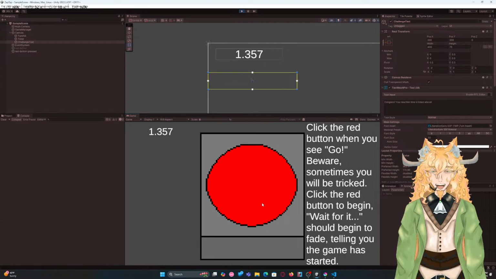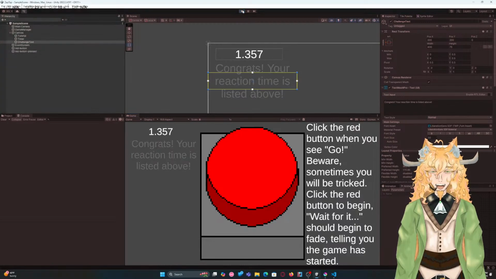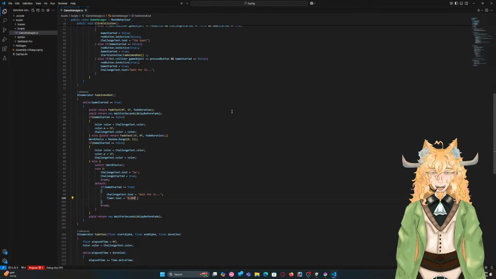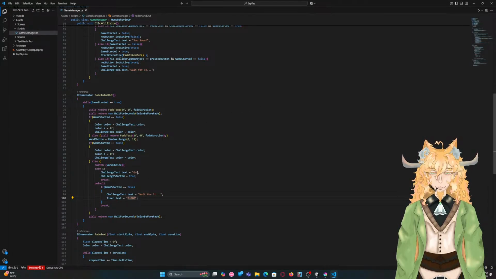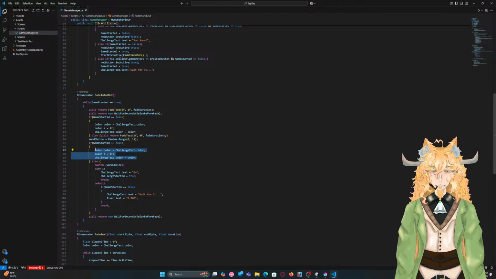Why is go fading? That's problematic. It shouldn't be fading into go. Because when I have this here, right.